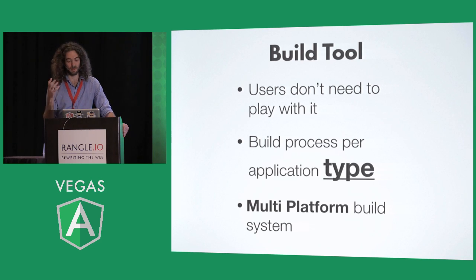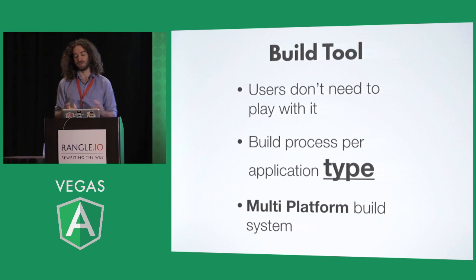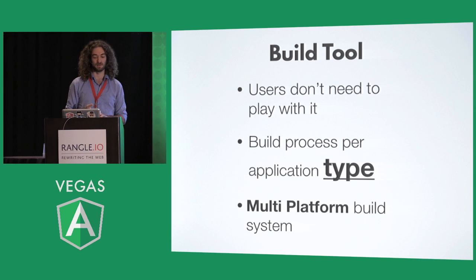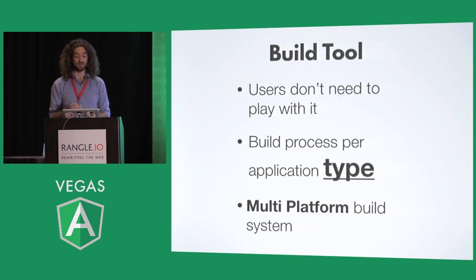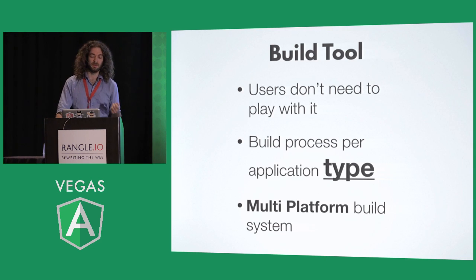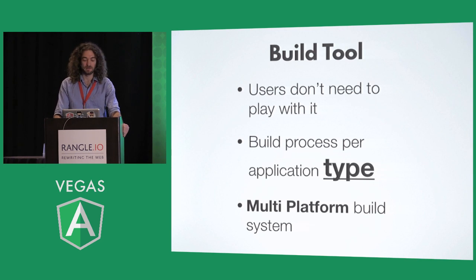So there's a build process per application type. Think about it. All of our gulp files look very much alike. There's minification, cache control, source map debugging, concatenating, maybe HTML to JS, ng-annotate, ES6 if you want. So you don't need to do that with Meteor. You just add the appropriate package and that's it. Your build process is done.